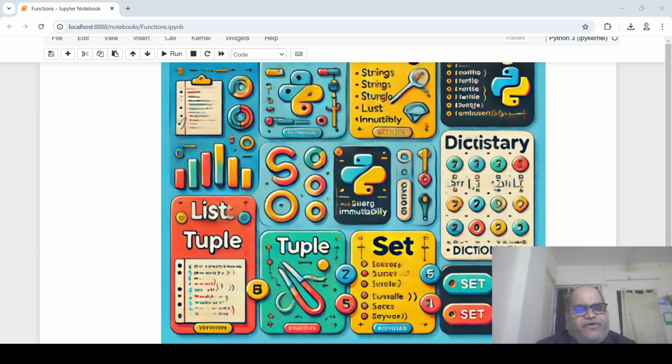In the previous video on functions, we discussed all the underlying concepts, and now it is time to put these concepts into practice. We'll try writing functions to do a variety of specific tasks.